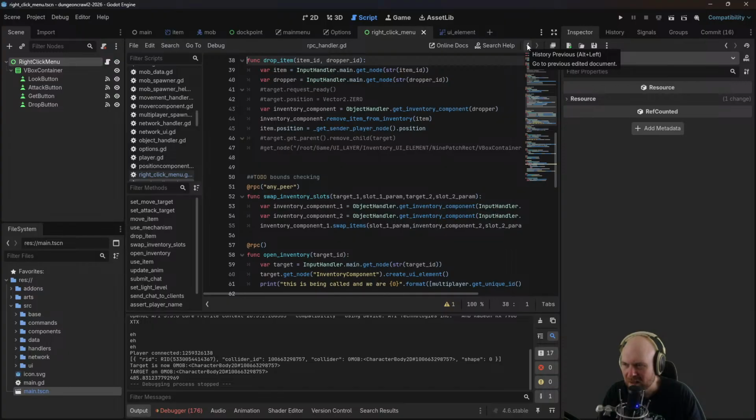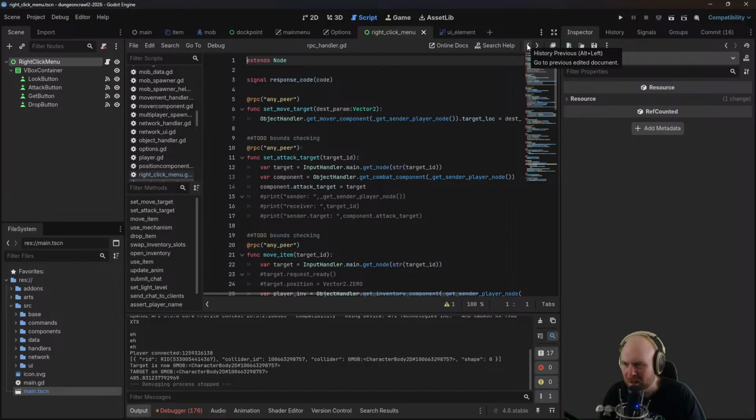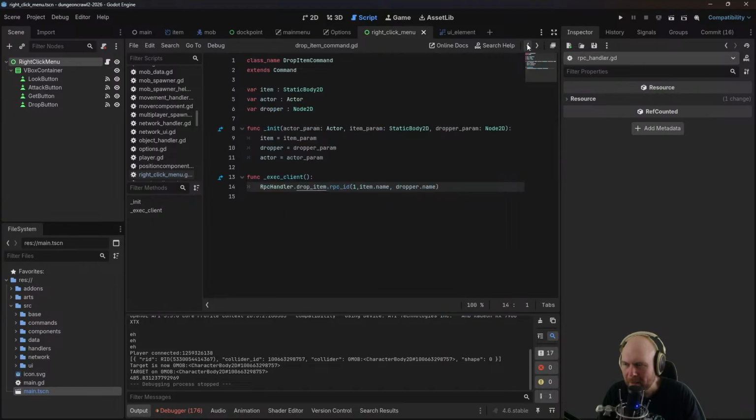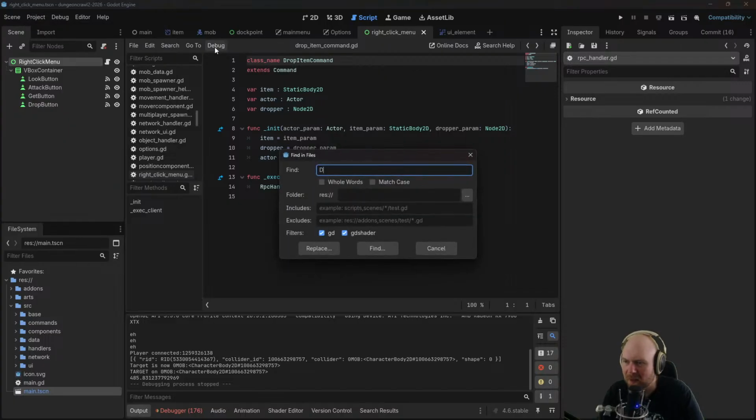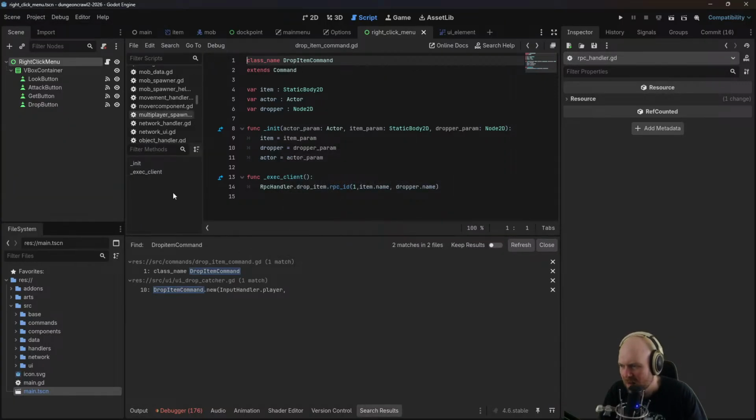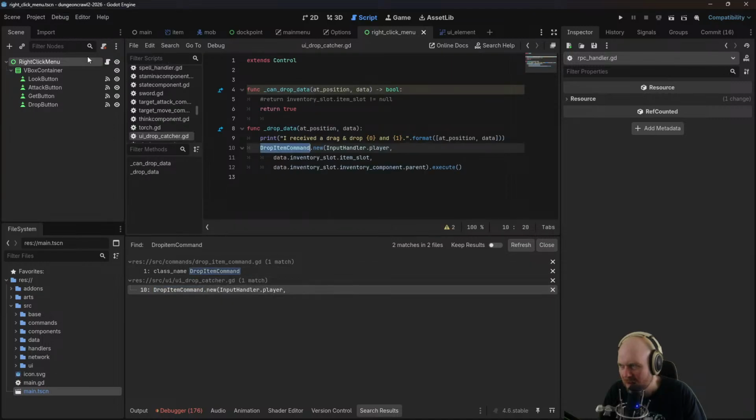I think that's the location of the thing being dropped. How am I using this right now? Drop item command. Oh, it's right here. Drop data. Inventory component dot parent. Okay, so this is the item.